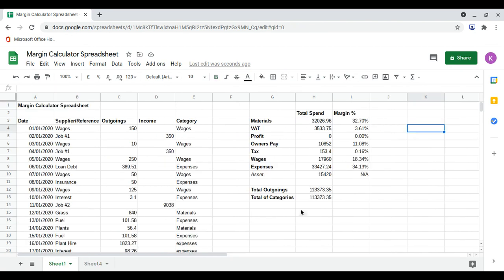So open up your margin calculator spreadsheet that we've created already. You can see we've worked out your margins based on your last year's financial history. And what we're doing now is we're installing a cash flow solution, or a way to keep on top of your income to make sure that there's always money in the pot for when you need it.